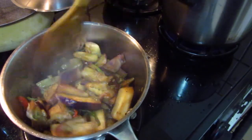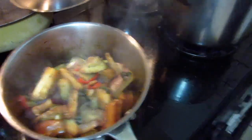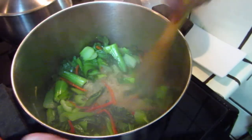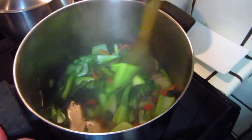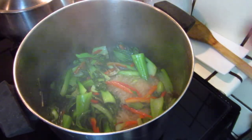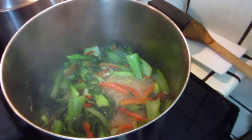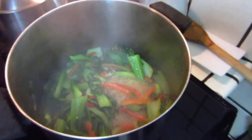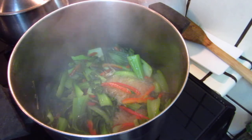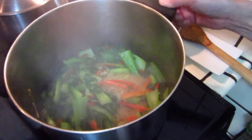Use medium fire, not the strongest fire. And now let's take a look at this one. It's good. Okay. Eggplant, keep working on it. I will do some, turn off the fire, this one. Now we can do something else.